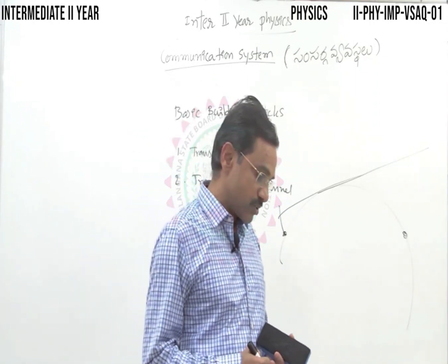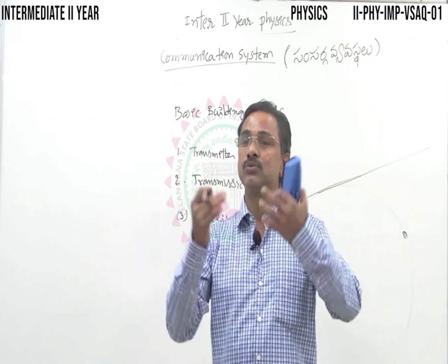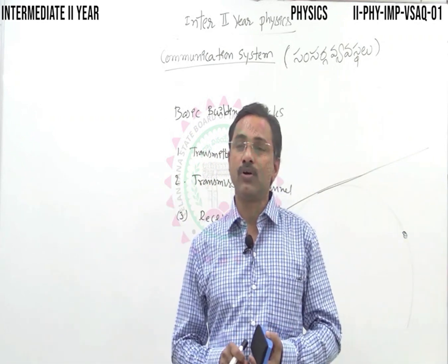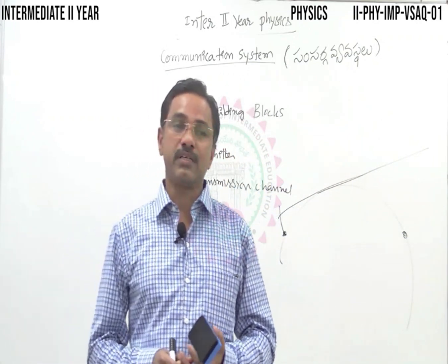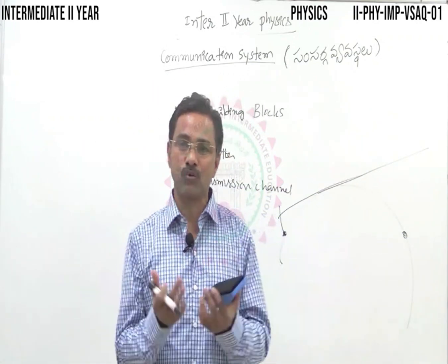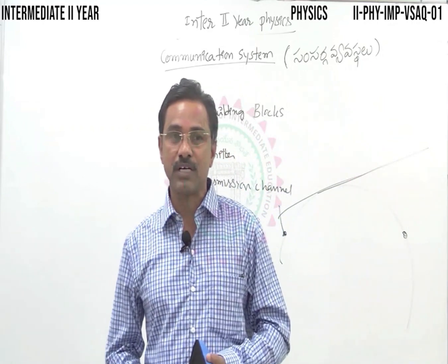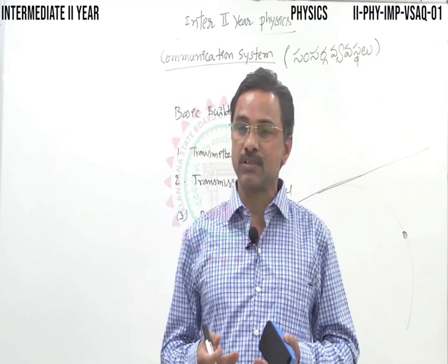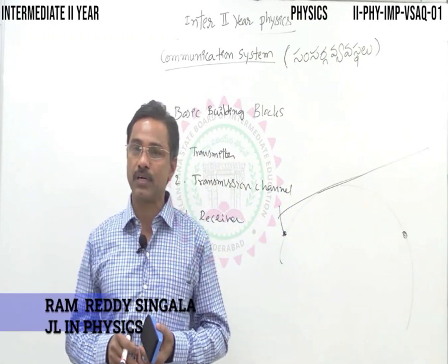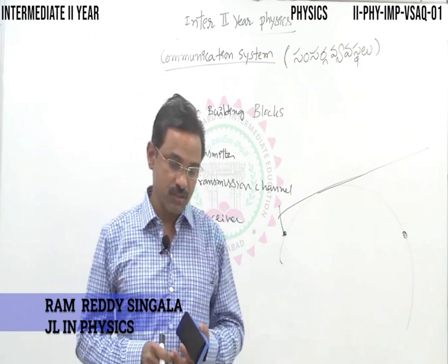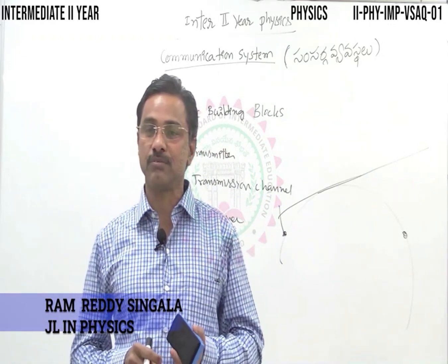So what is the World Wide Web? All the computers are connected to the World Wide Web, known as WWW, isn't it? It is nothing but a huge encyclopedia. Consider it a huge encyclopedia of knowledge, which is accessible to all the persons across the globe, throughout 24 by 7. Throughout the day, that information can be accessed by all the persons, provided they have an internet connection, isn't it?